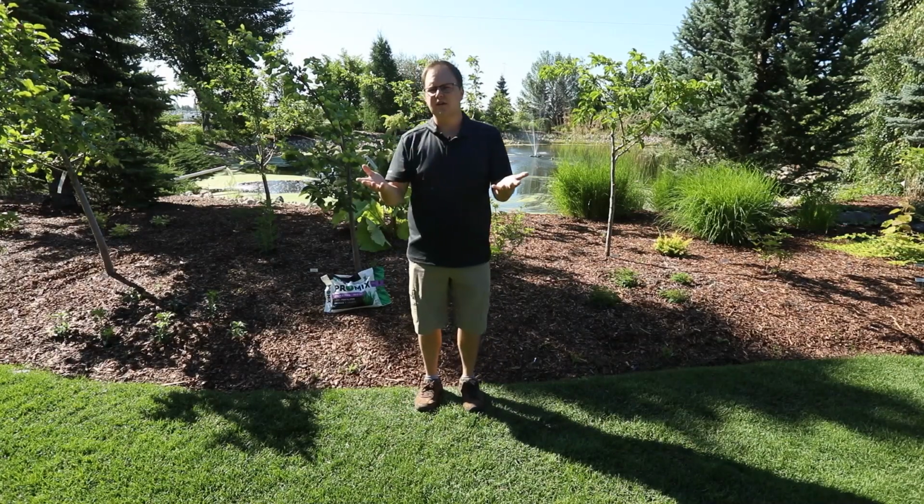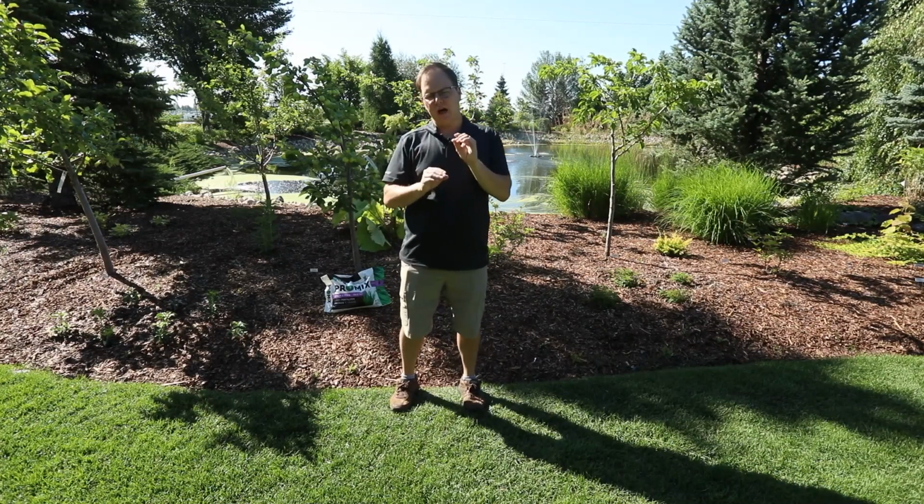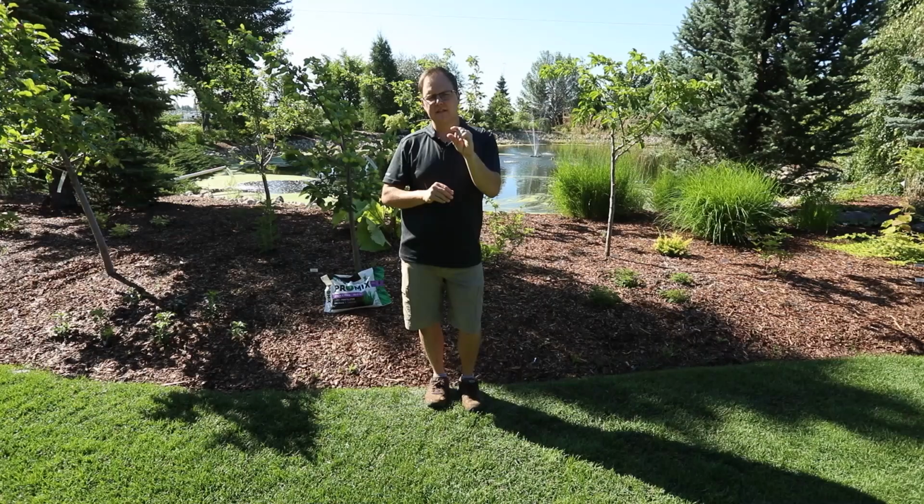Your grass is gonna be stressed out from that. It's already stressed out from the summer heat. Maybe it's stressed out from the lack of watering. So cut often. If you can take 1/3 of that blade of grass, maybe 1 inch or less of that blade of grass every time you mow, that's a great thing for your grass.